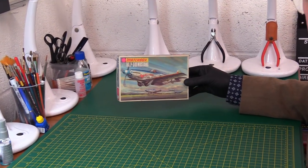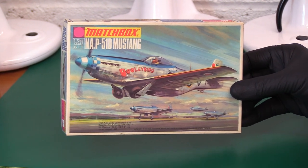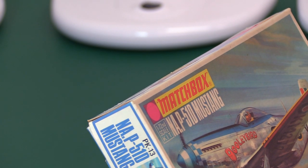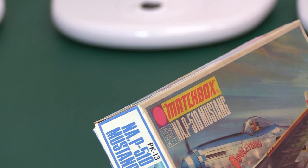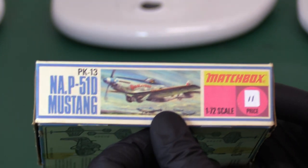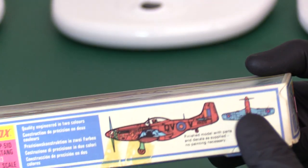It's one of the British squadrons that were equipped with the Mustang, which gave them a real hard-hitting fighter plane to take on the Germans. It's actually August 1945 at RAF Molesworth, which of course is down in Northamptonshire way. This is PK13s, one of the very early ones — it's in an early generation box with no window.